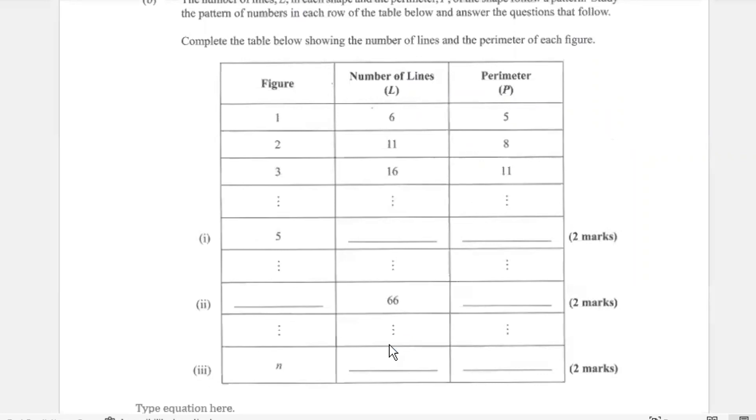To derive the formula, you look at what is consistent and multiply that by n. 5n plus one, very good Alisa. So from 6 to 11 there's a difference of 5, from 11 to 16 there's another difference of 5. Because 5 is consistent, we multiply n. Remember n is the same as our figure number. So you say 5n and then test your formula. If I say 5 times 1, what I get is 5, but what I really needed was 6.